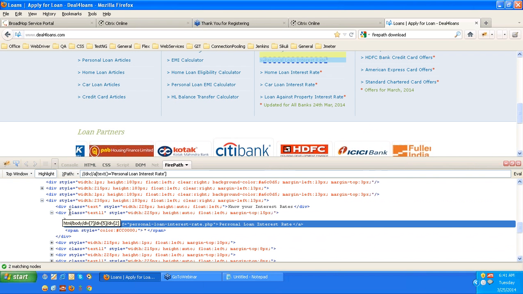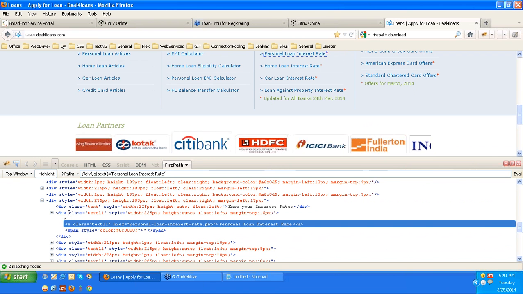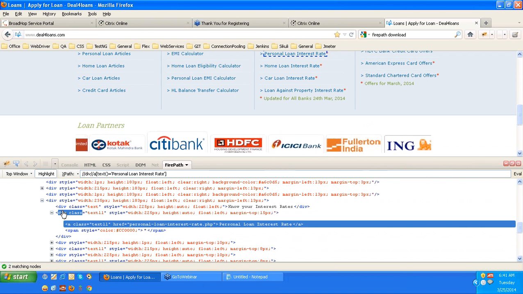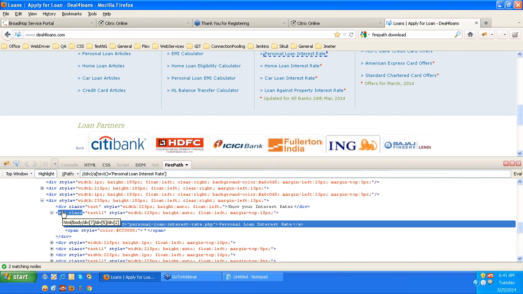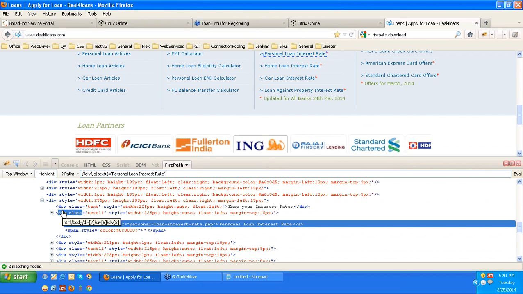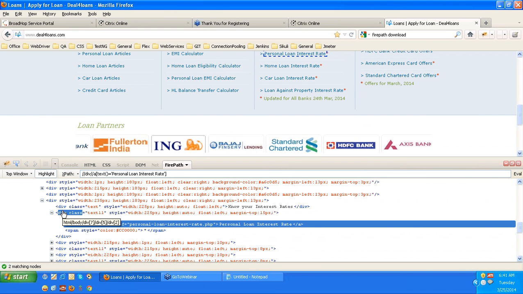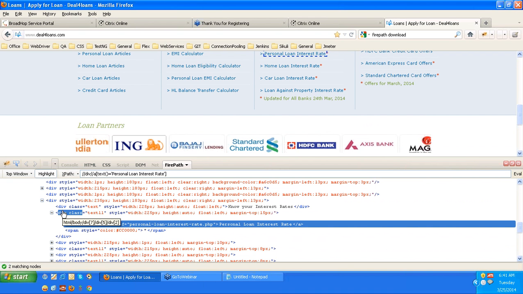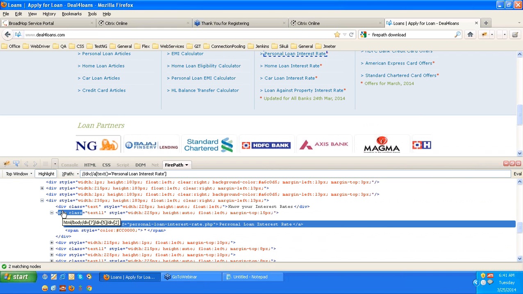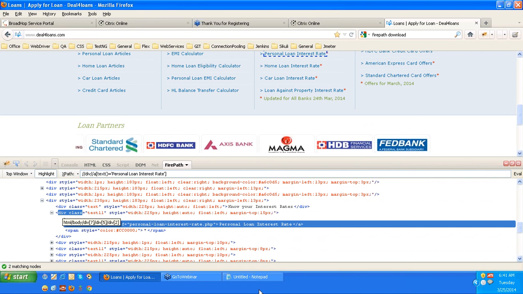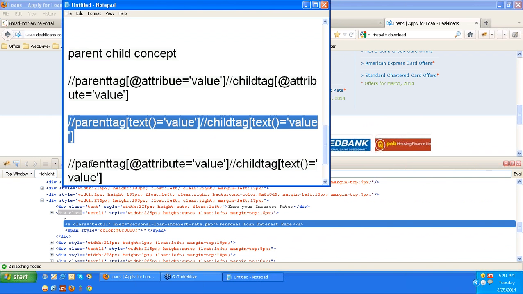So when we simply use //div, it identifies all the div tags which have the anchor tags. That's how it is unable to identify the element. I'll show you how it works once I complete this.